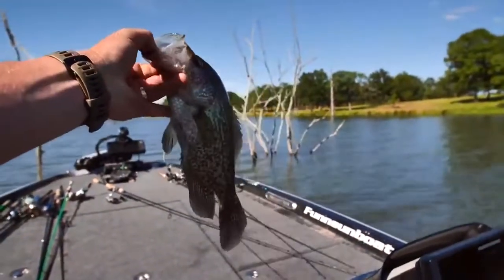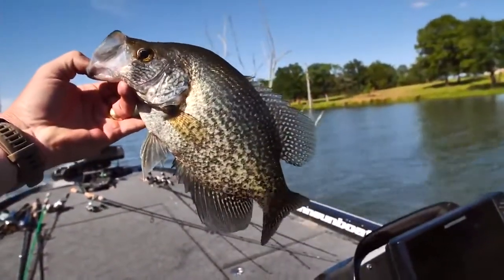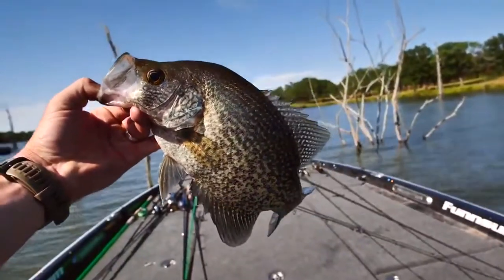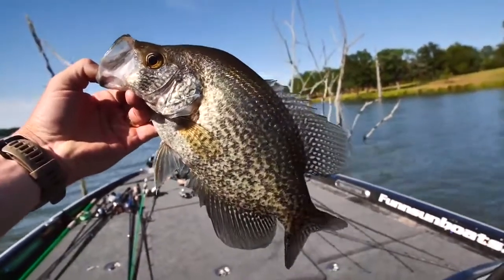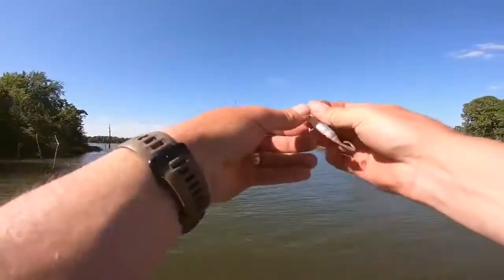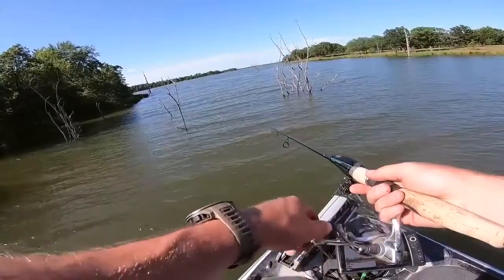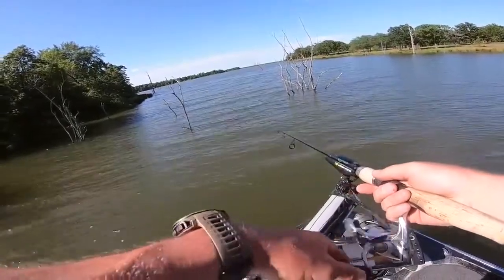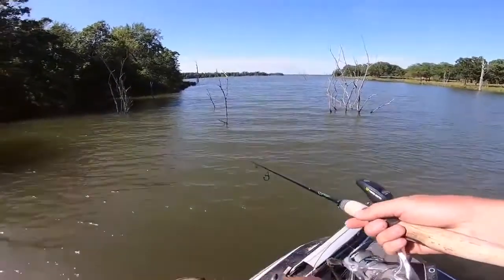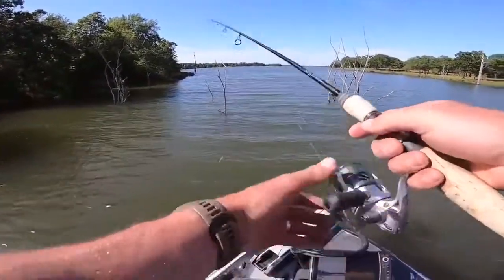Sorry, my GoPro ran out of juice right there, but that is a big, healthy black crappie. I've been looking for you all day. Are you gonna give us any friends? Man, y'all, that one actually thumped it good. I mean, when they hit it, a big crappie, it's like a fast jig bite. Boom. Suck that thing in.